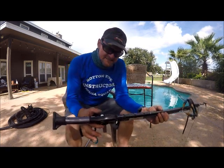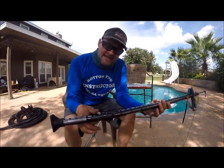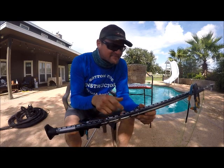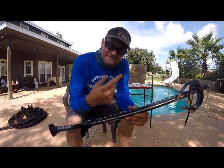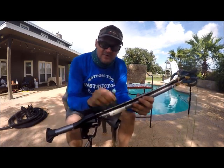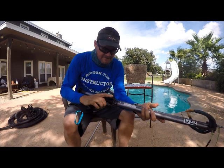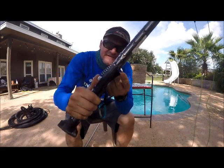So what that means is, if you seat the shaft and you go to put your safety on and the safety won't engage, there's a pretty good chance your shaft is not seated in the gun. So always do that first after you seat your shaft. Because when you load these bands on here, if it's not seated and something gives, the shaft's coming out of the gun while you're in the middle of loading it. Right? So we'll put the safety on, pull on that a couple of times. That's nice and secure in there. Pull the trigger, it's not firing. Good.